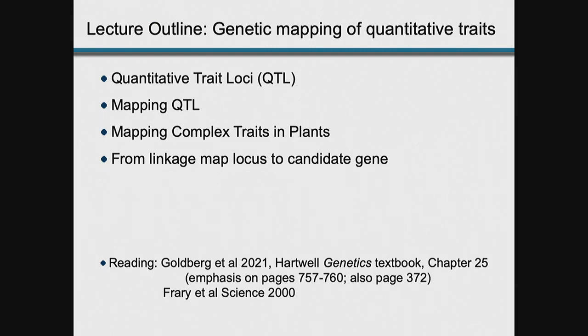Now, people say, oh, okay, quantitative trait loci, QTLs, mapping QTLs. I just want to say, for those of you who may have missed it, this came up in the question and answer period: QTLs are loci that are associated with variation in quantitative or complex traits, okay? They're the underlying genetic loci. And instead of just saying quantitative trait loci over and over again, we shorten it to QTLs. So today is about mapping QTLs associated with complex traits in plants, all right?